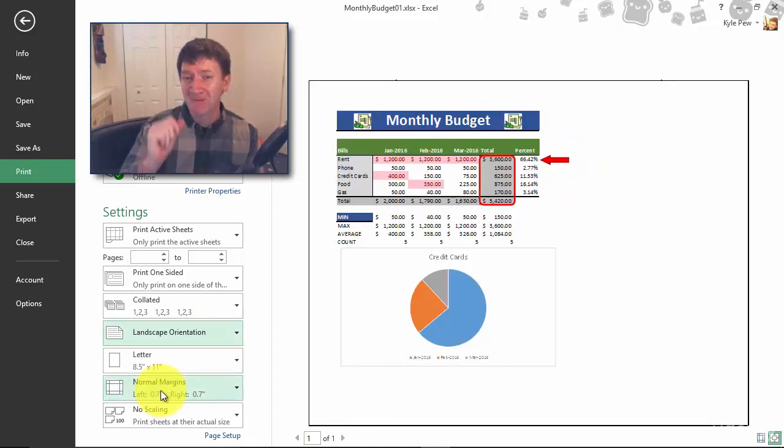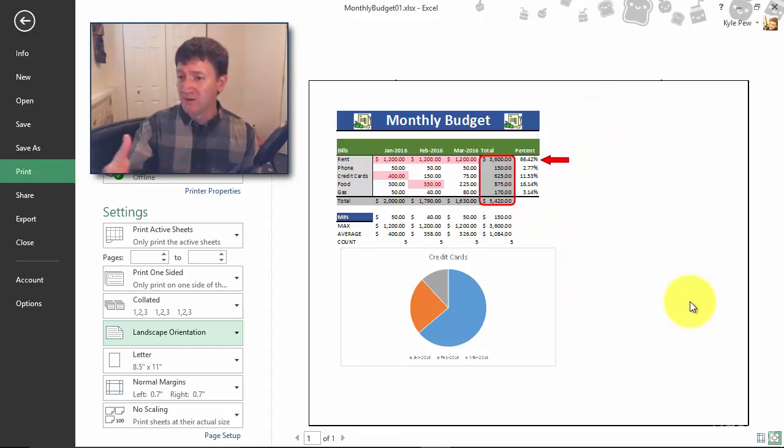And right away, a very nice feature here inside of 2013, as well as 2010 and later releases, I get to see the effect take place. As you can see, I've now created much more real estate that I can start to consume within my document, scaling that much larger so it becomes more readable. So there's your orientation, portrait or landscape. I like landscape for this document. If I was working on a list, something that's really tall, then perhaps portrait mode would be a better suit for that type of document.